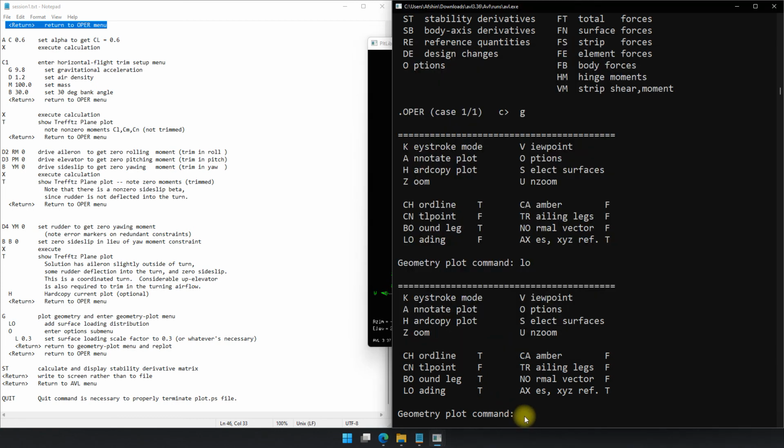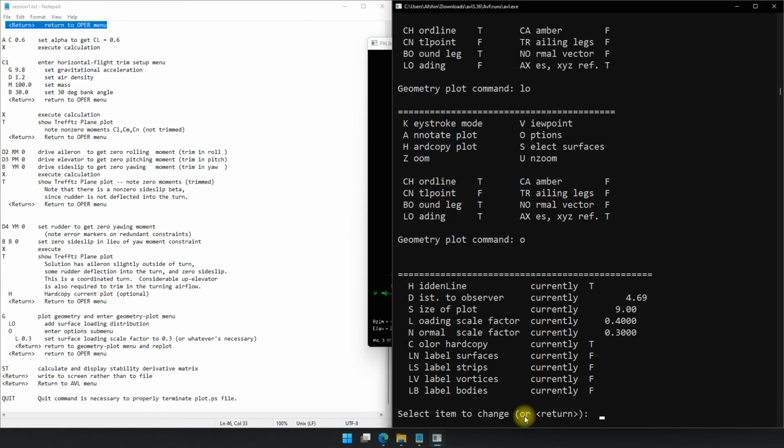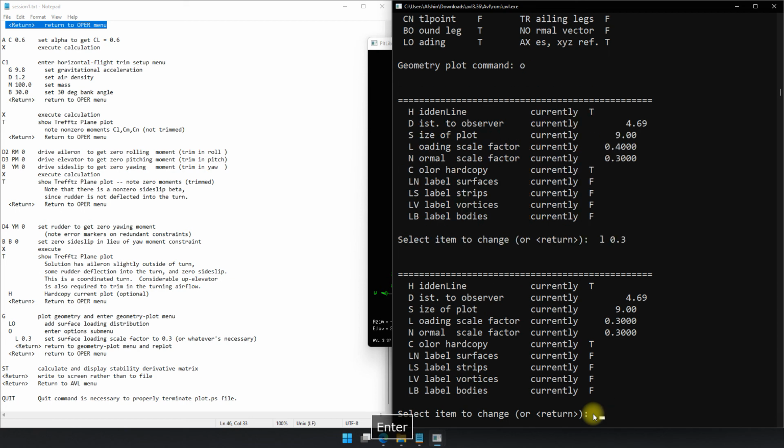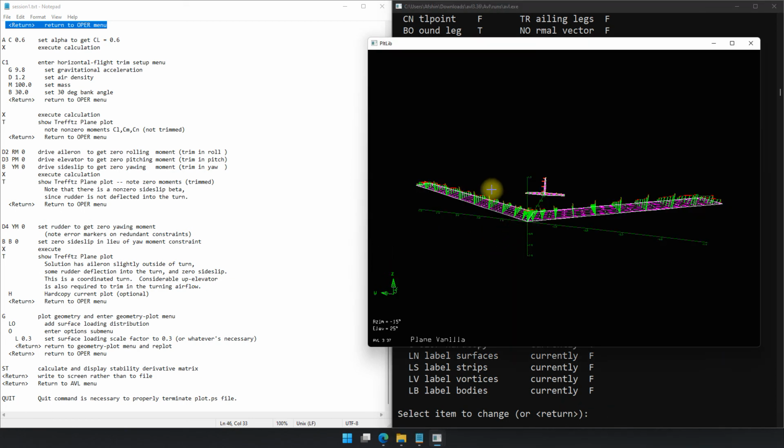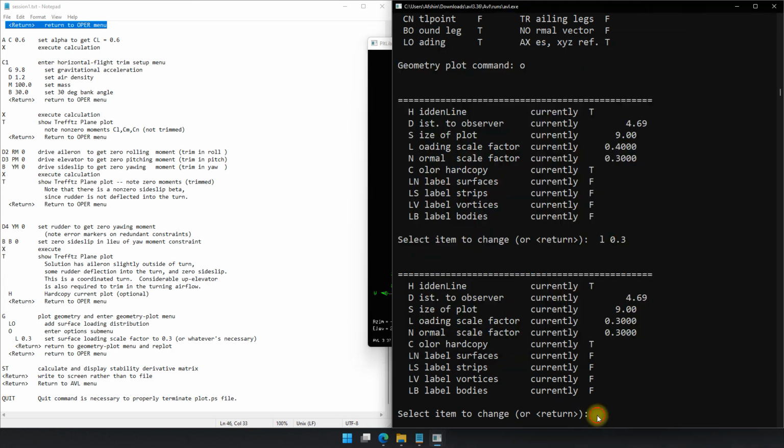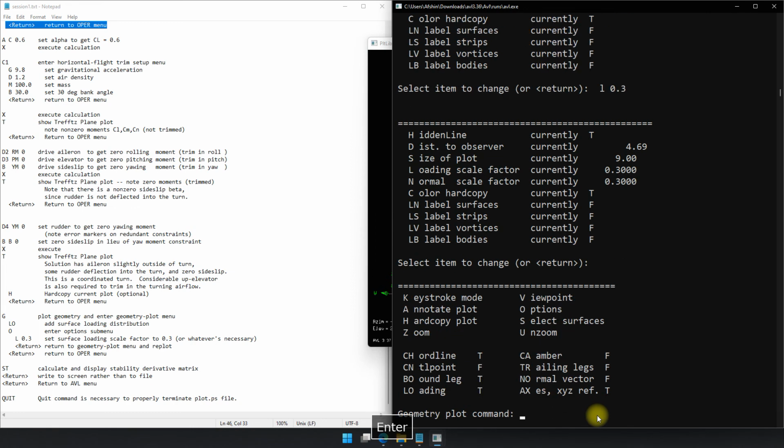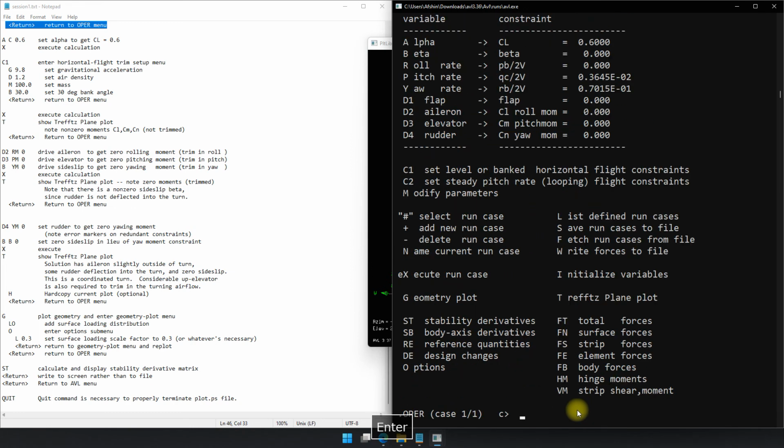We go to O, options menu. We set surface loading scale factor to 0.3, L 0.3. So we see here there are some changes in the visuals, just to see them better. We press enter to plot menu, enter to upper menu, and we're at the upper menu.